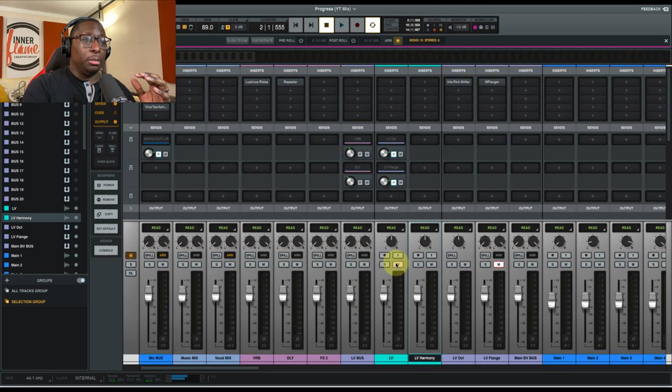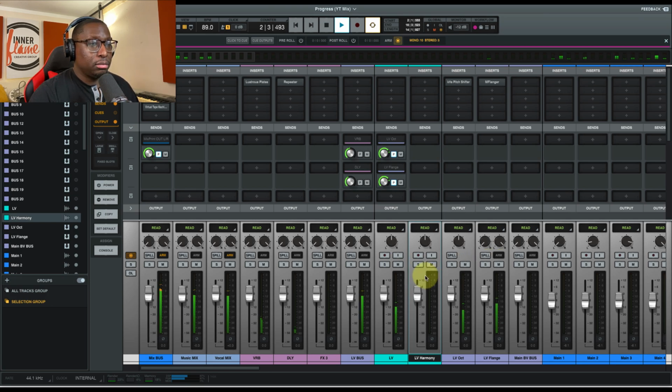Complete separate thing, completely unaffected by my fader, right? Or by my mute. I've muted this and I can still hear it. So now what I can do is start blending these together so it actually sounds like something, because right now it's going to sound crazy. But if I start playing around and blending things together, it can sound pretty cool. So what I like to do is just bring these all the way down and then start dialing them in until I like it. So let's see.